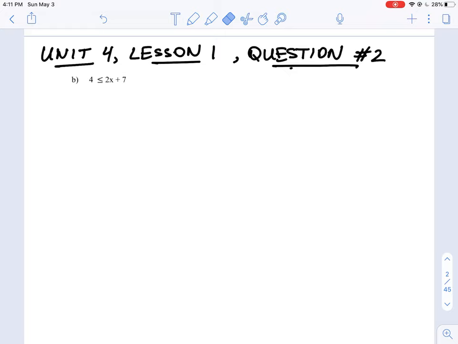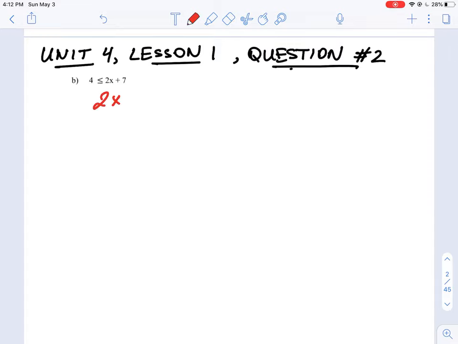One of the first things I like to do is rewrite the expression where we have the x terms all on the left side because that's typically how we've been presented it before and it's easier for students to understand how to solve it. So we're going to take this existing question and write it as 2x plus 7 is greater than or equal to 4.